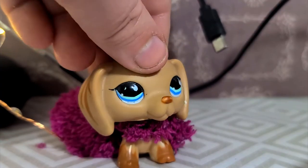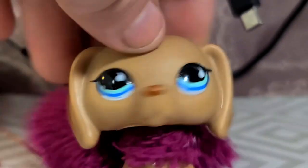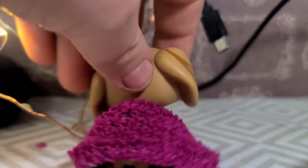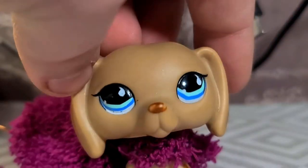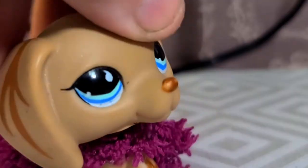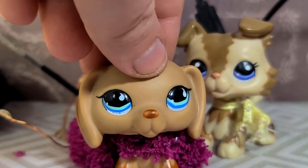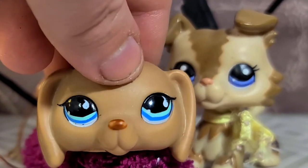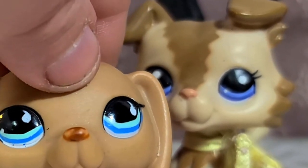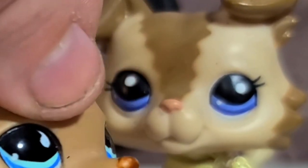Hey Lucas, so I made the dress, and here it is. Oh, do you like it? And then there's the scarf with it. So I hope that you all like the tutorial.